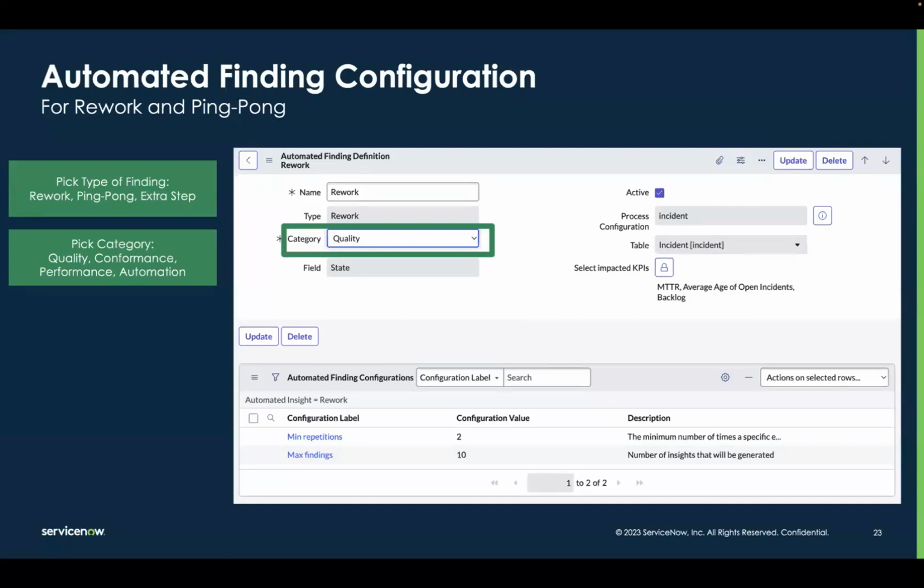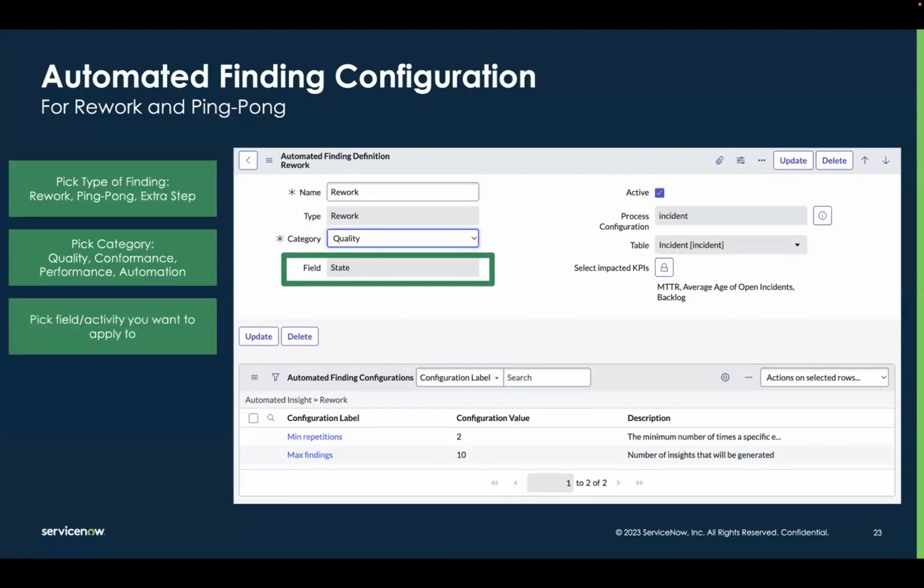Extra step findings on state, you may want to categorize as conformance because they could be situations that aren't aligning to the design path. It's really up to you how you categorize. So that's just something people often ask, like, what does this do? It's just about categorization.